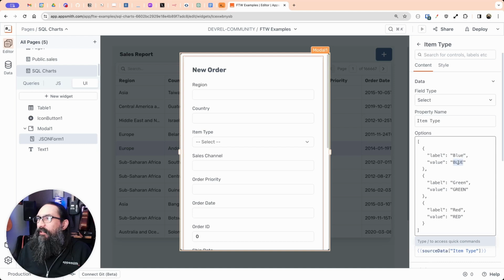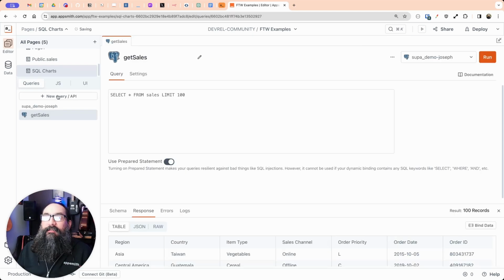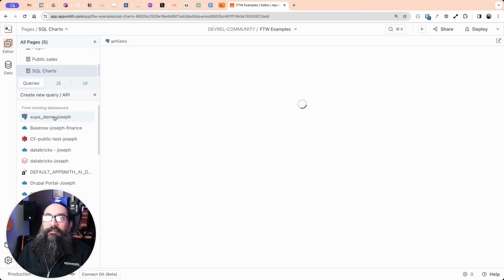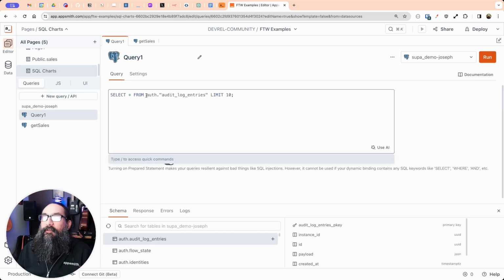A lot of times you'll have an ID and then a person's name or email. For this case, it would be the same. We just need to get an array with all of the available item types. And you could try to hard code type this right here. But we should set this up so it's dynamic with a query, so that if we added a new item type, it would just populate and exist here in the dropdown. So first thing I'm going to do is go over to a new query. We're going to create another select query from our sales table.